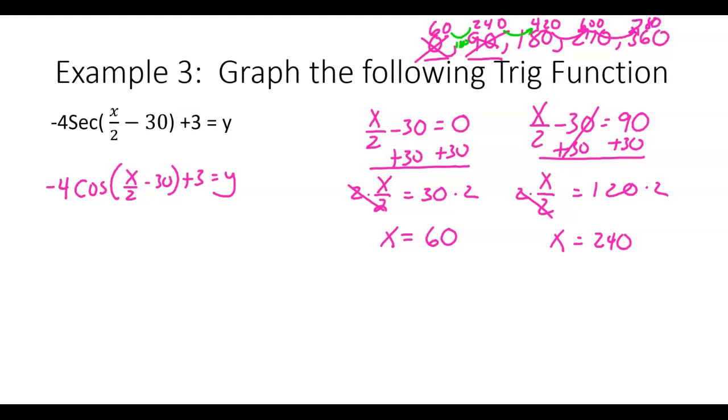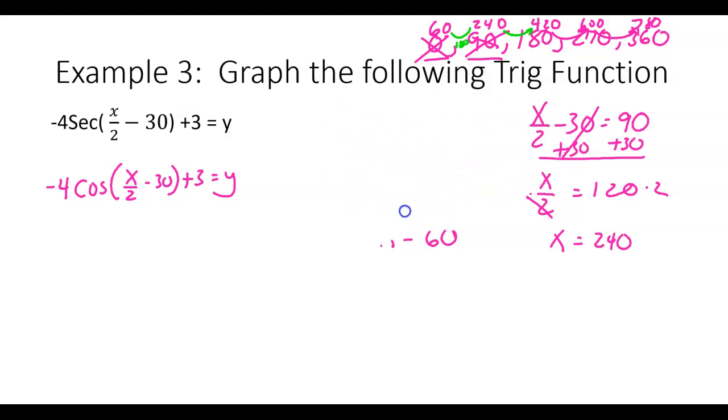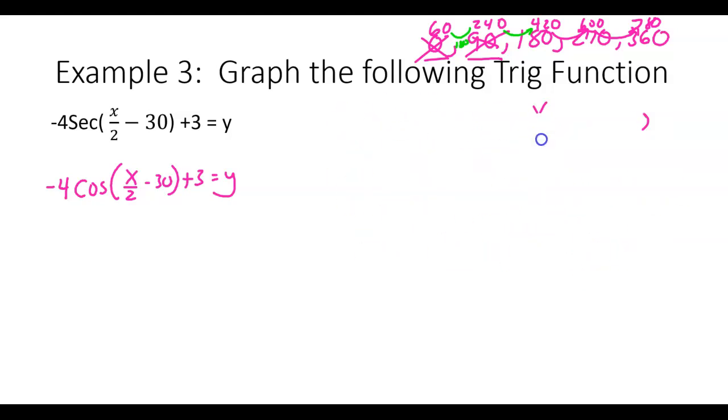So that way you don't have to set every one of them equal to your equation and solve. You can just do the first two, find the pattern, find out how far apart they are, and then after that just keep adding that amount, or sometimes subtracting that amount, depending on whether you end up with a positive or negative. All right, so let's go ahead and do our graph.